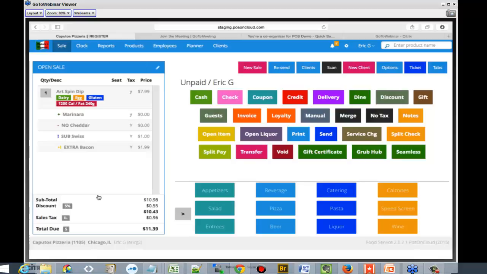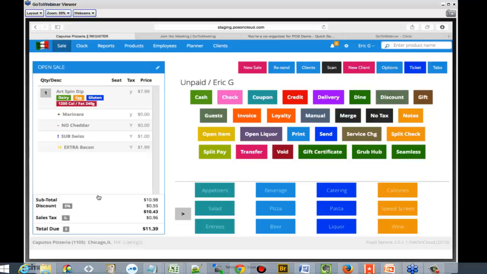Guest information is things that we can get into for our client management perspective. If we have a client link to this order, we can actually invoice. So if we do any wholesaling, we can invoice this to a customer, and we can actually email the invoice through the system directly to the customer. We do support the loyalty programs. If we wanted to pay with any kind of loyalty reward that we build up through the system, that's where we can do that option. Also manual credit cards, so if over the phone or the card's not reading.